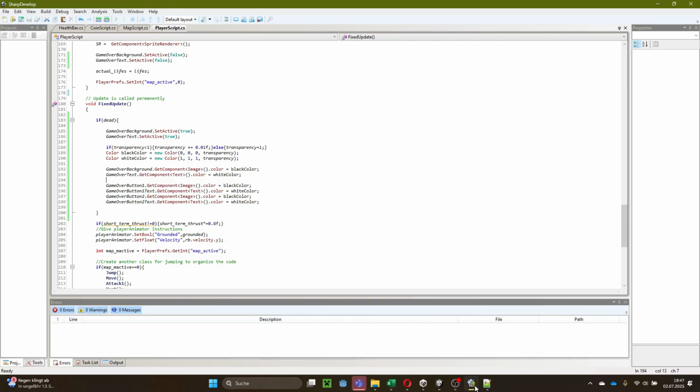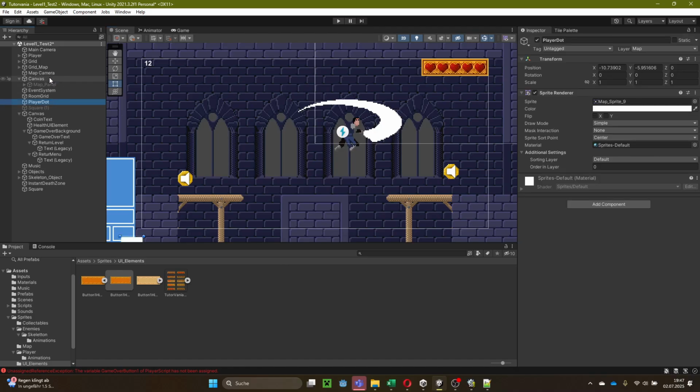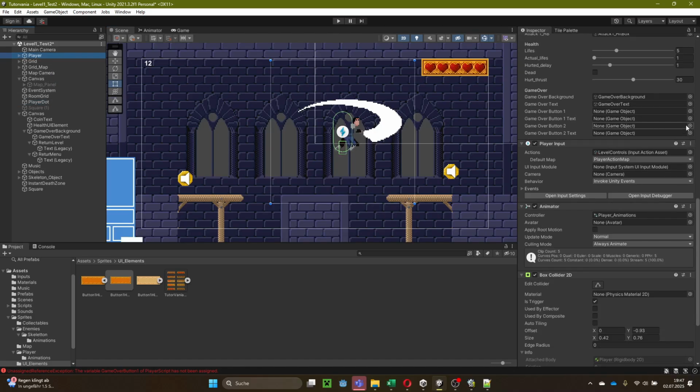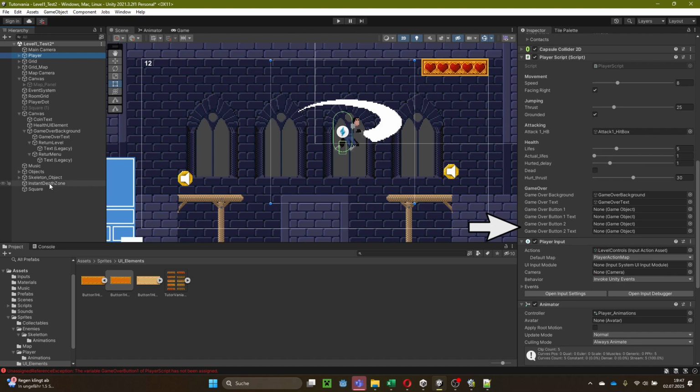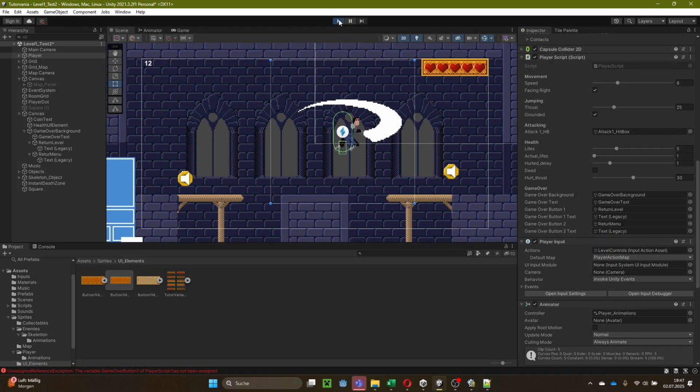When you saved your changes now in the script, don't forget to go to the player and look in the inspector and set the right elements in the inspector. And now you can test the made changes.